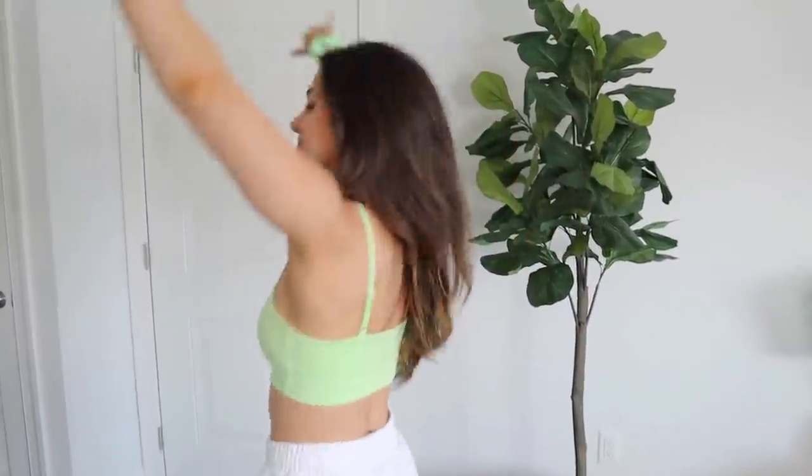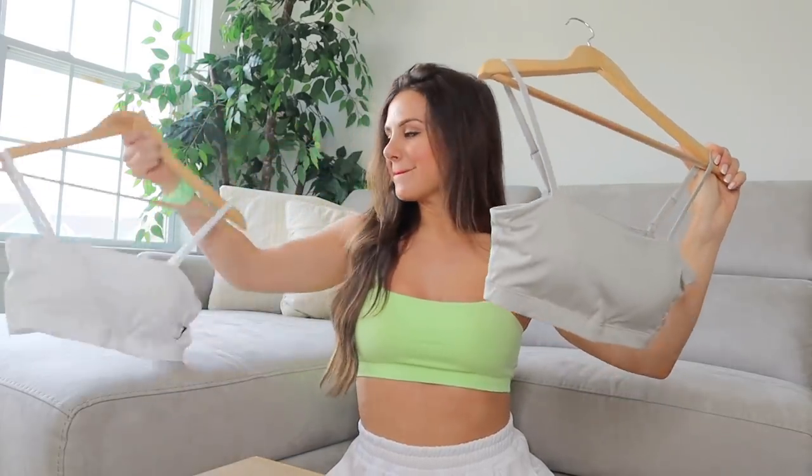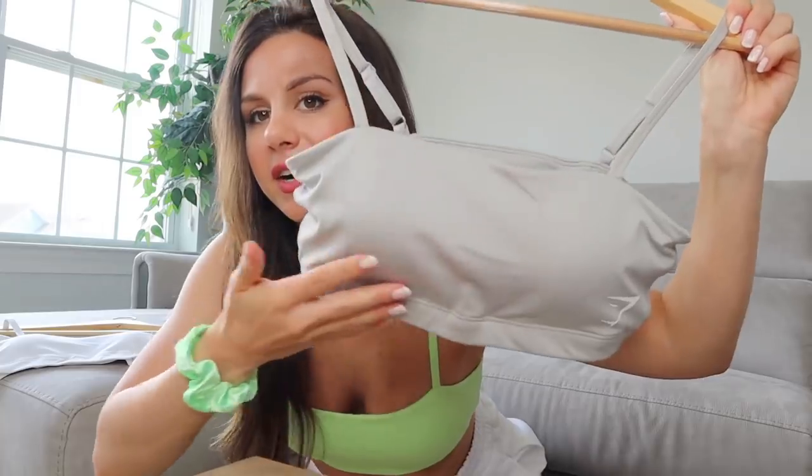No side boob — awesome, because I've got a lot of side cleavage that just wants to get out somehow. You've got the printed logo on the side, no embroidery. These are actually better than I thought they would be. I originally worried the bandeau shape wouldn't hold me in, but it does. If you're new to the training collection, just know it's one of the more affordable Gymshark collections — big bang for your buck. The bandeaus are something super special for the summer.